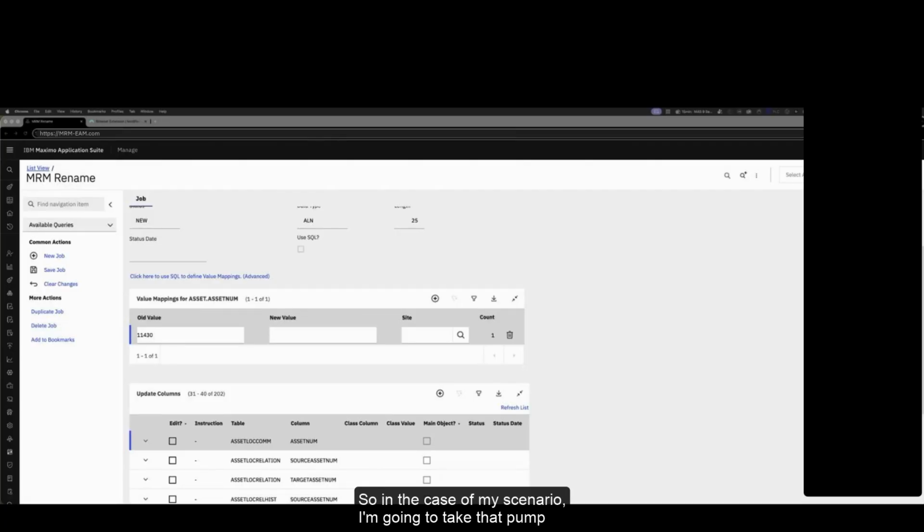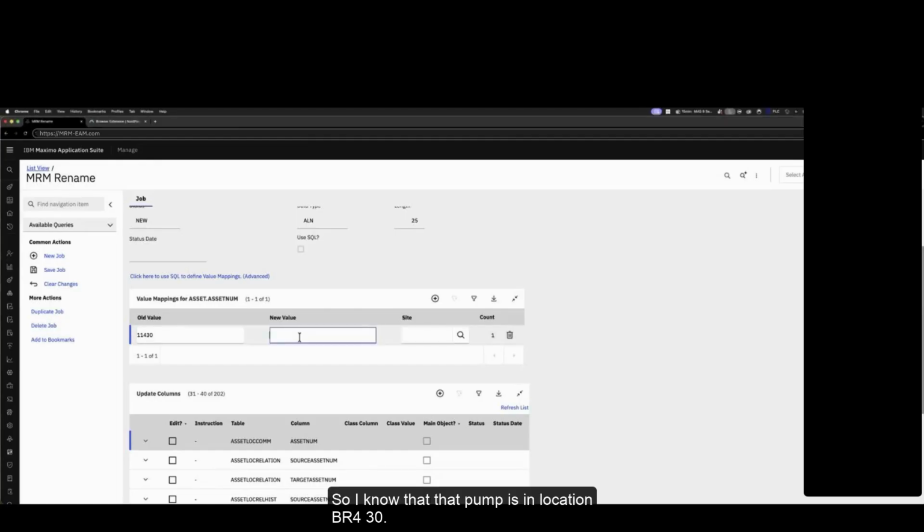So in the case of my scenario, I'm going to take that pump and I'm going to use a naming convention that's location, equipment type, subtype, and a number. So I know that that pump is in location BR430. I'm going to use a dash. The equipment type is a pump.